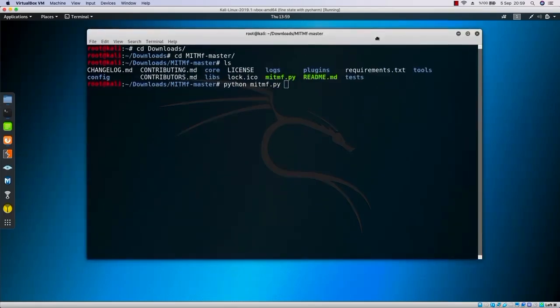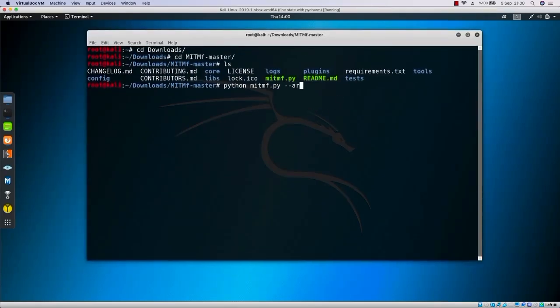Let me close this down because I believe it blocks our vision, okay? Then I'm going to give some parameters over here like arpspoof. It means that I'm going to run an ARP spoof attack. And even before this, I believe we have to specify the interface like eth0. So if I had my USB Wi-Fi card connected and I was trying to attack with that USB Wi-Fi card, of course I would have to write wlan0 over here rather than eth0.